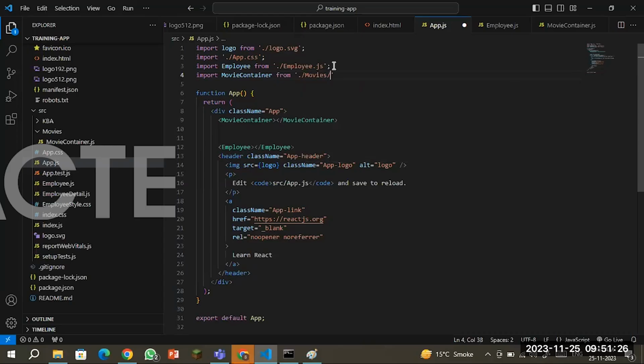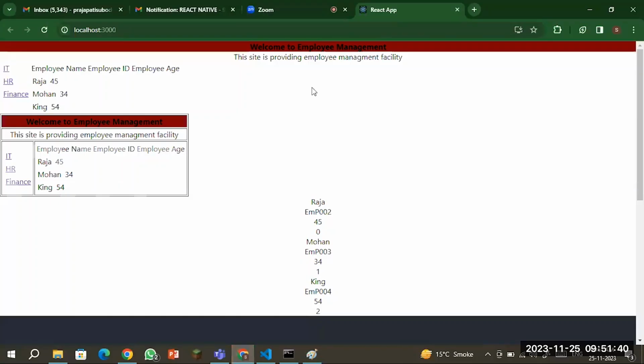This is the folder, and the component name is movie container.js. Okay. So now I can see this container contains the movie, so it should be displayed here just above your welcome of employee management.